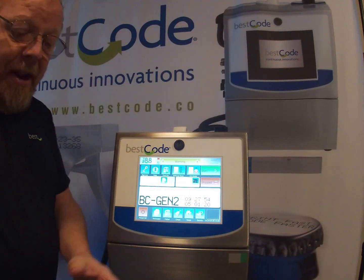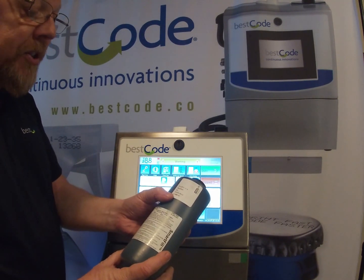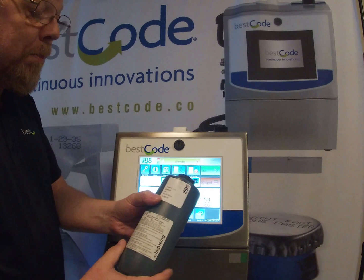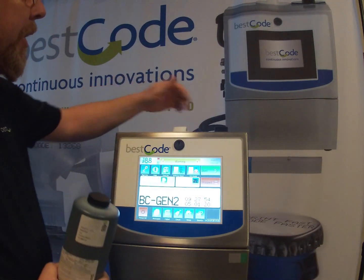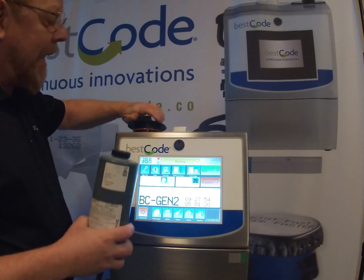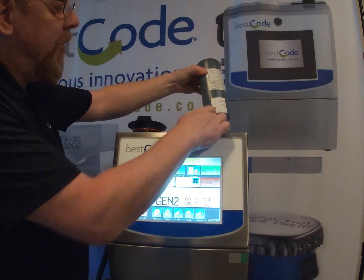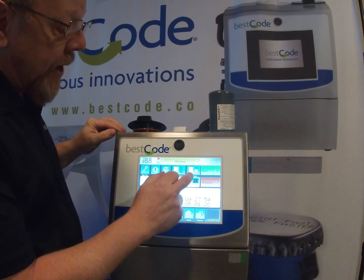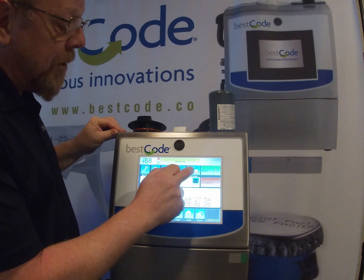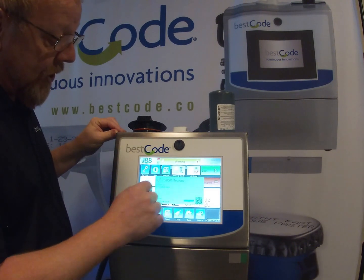So I'm going to do the same now with the ink. This is the Fast Dry 510081-01 black ink. As you can see, it's a slightly larger cap on it. I'm going to take the black lid off. I'm going to go ahead and align the label here with the label symbol on the machine. And I'm going to go ahead now and press the ink empty button right here. It's checking the tag. It's come up with success.